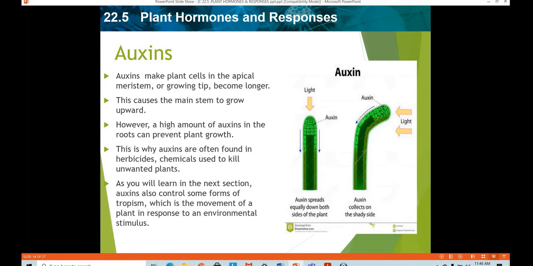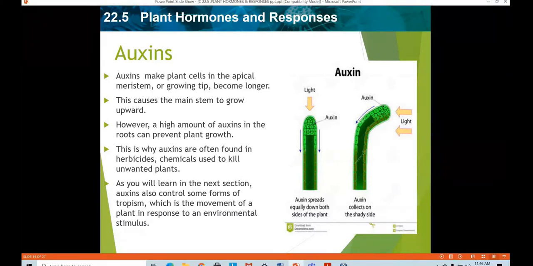Auxins stimulate growth of the primary stem, preventing growth of new branches. Gardeners can use this property of auxins to control branching patterns by cutting off the tip of the growing stem. So these auxins do not allow the stem to grow into branches, but help it to grow longer from the tip itself. The gardeners make use of this property of auxins in growing various things. With no growing tip, there is less auxin in the stem, and side branches are encouraged to grow.